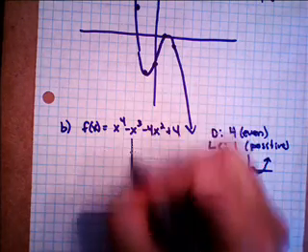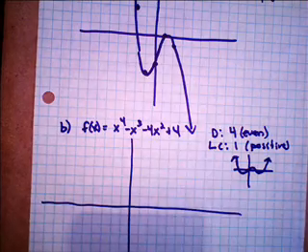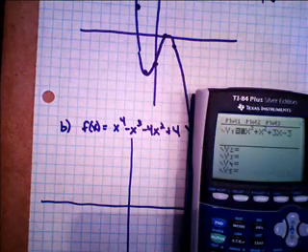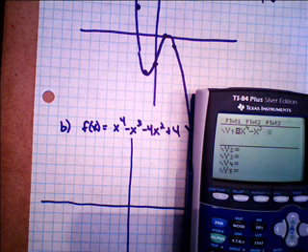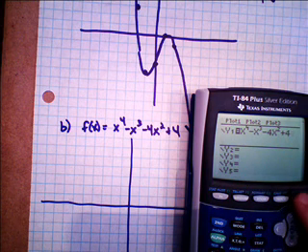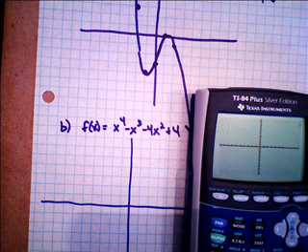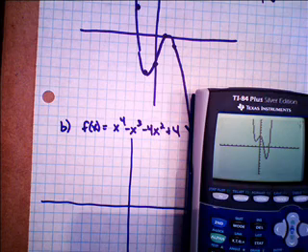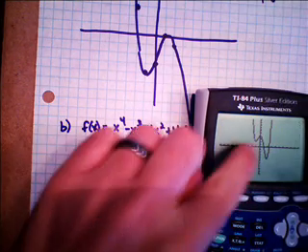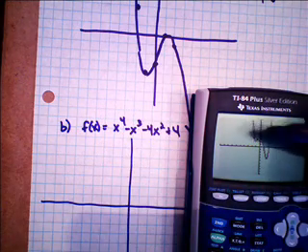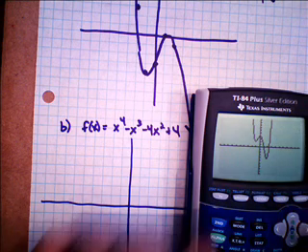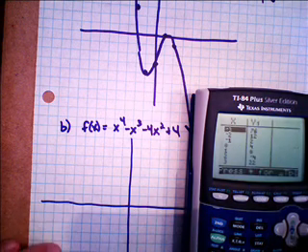Let me drop my graph first so we have it ready. Go to my calculator, go to y equals, clear out what I have, and then type in the new one. X to the fourth minus x to the third minus 4x squared plus 4. And again, graph it just to make sure we're in good shape here, but look what happens. It's not exactly the same. You can tell that the curve is way up here and way down here, which isn't always the same, but it's starting and finishing going to positive infinity. So go to your table of values, second and graph, and just plot these points.